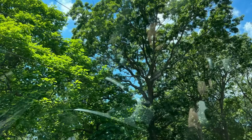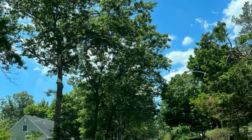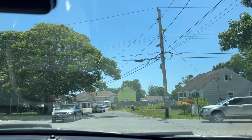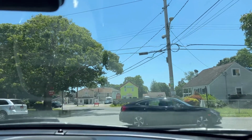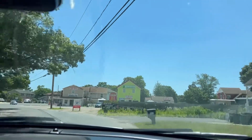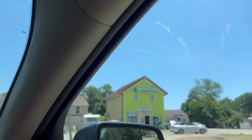Here we're driving through this beautiful neighborhood of the Indian reservation. You can see which exit we came out on. Actually pretty cheap houses around here, I would say in the 300s, maybe 400,000, depending on how far you go away from the highway. Here we're approaching the building for the store for the cigarettes.